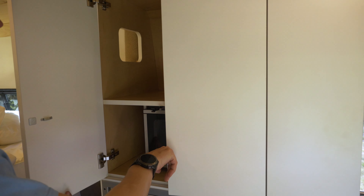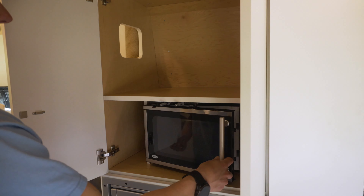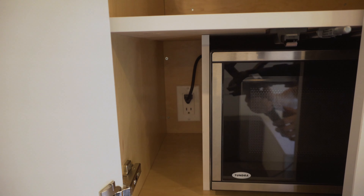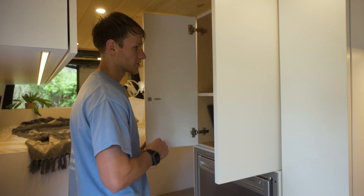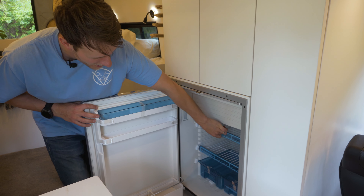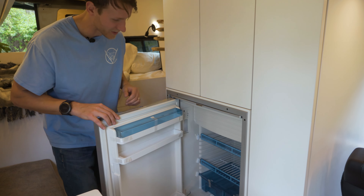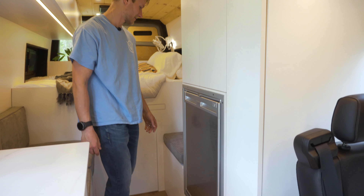Here we have a microwave and what you'd think is a ton of storage — but it's actually a cat house. We'll get to that in a second. We have a big microwave in here that's RV-friendly and a little cubby to the side to charge your things while you're driving. So you have two spots to charge your electronics and keep them out of your way. Below that, we have a big fridge — it's a 110-volt fridge but we only wired it as 12-volt because it's more efficient. It's a 110-liter fridge with plenty of space for all your food. There's also a big drawer where you can squeeze a whole carry-on bag.